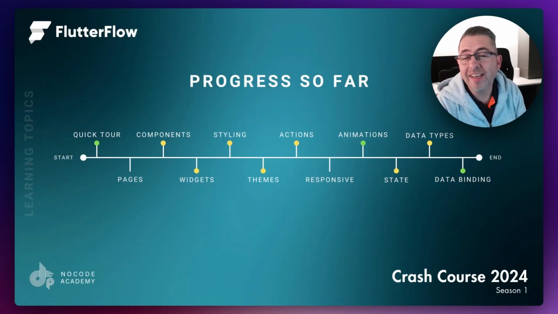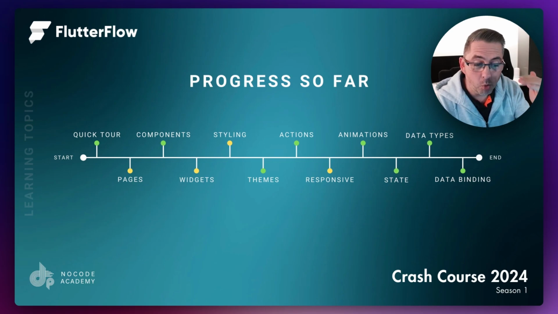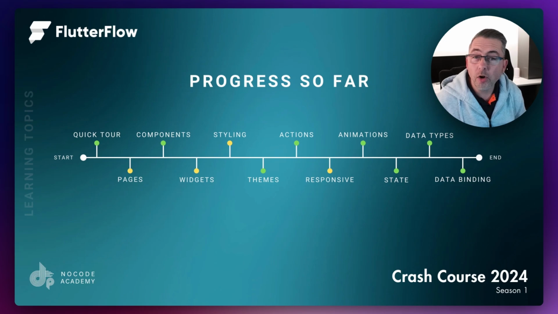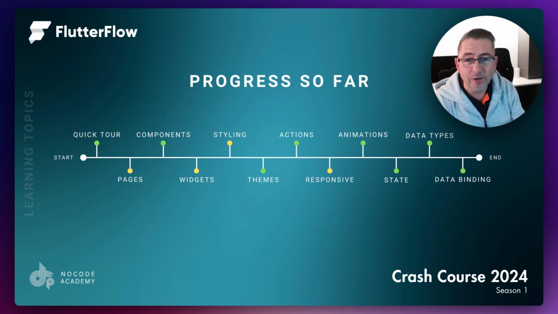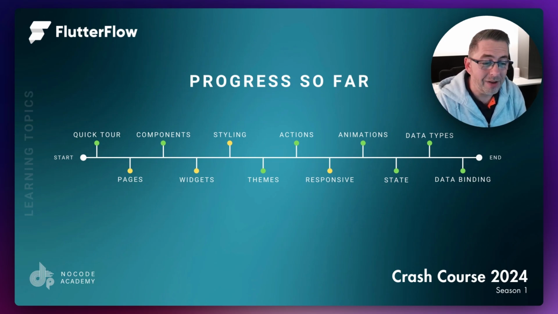Okay, so we're coming towards the end of the video. Let's just cover some important bits before we finish there. This is where we were a little while ago, a few episodes back. This is where we are now. There's more greens on the board. There's more yellows on the board. Hopefully we've covered quite a lot of the fundamental stuff there. And of course, Flutterflow is a huge product. There is so much more available to it. And we really probably only skimmed the surface, but hopefully it's enough for you to now move forward and start learning more about Flutterflow itself.